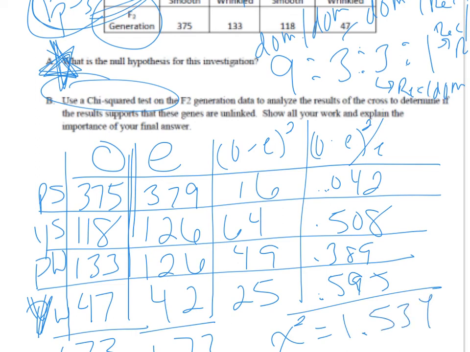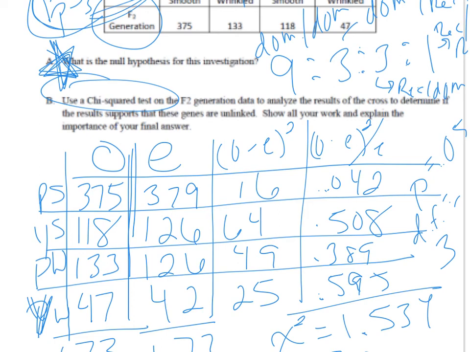1.534. The p-value is the same as always, right? P is 0.05. Degrees of freedom in this case equal 3, right? 4 minus 1. My critical value, I'm going to read from my chart. So this time when I'm looking at my chart, I'm looking at the degrees of freedom column of 3 and my p-value of 0.05. So now my critical value is 7.82.